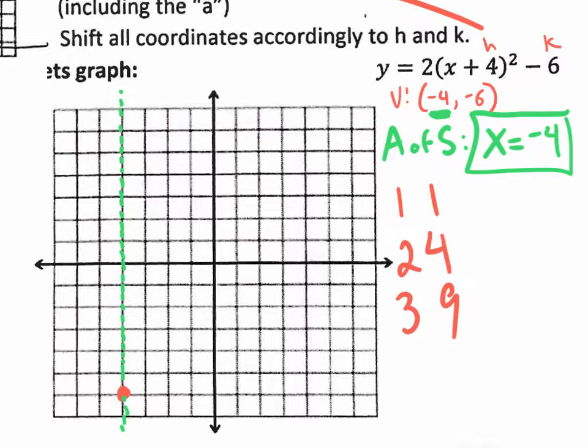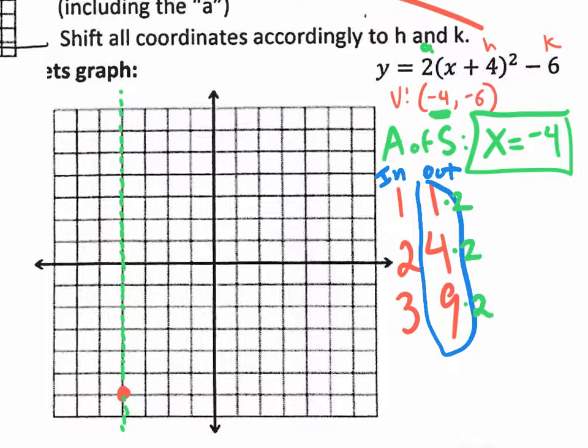What we have to do is recognize that if you put a number out in the front, how's it going to affect your output? Well, you're going to have to multiply it by 2. So we go to the outputs of our pattern. These are the inputs, these are the outputs. Let's modify the outputs by multiplying by that new a value, which happens to be 2. Let's go to that output of 1 and multiply it by 2. The output of 4, multiply it by 2. The output of 9, multiply it by 2.